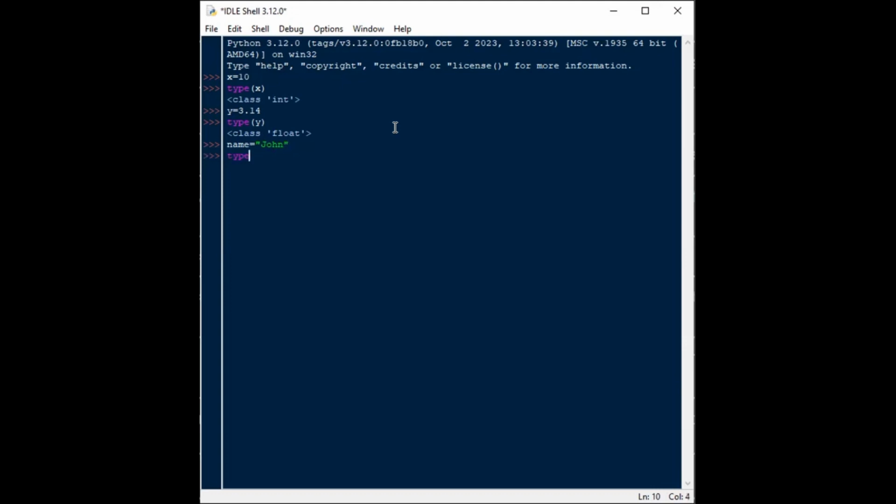And if we see the type of the name variable, it gives class str. Okay. Now again, I will use is_true and the value is True. Then if I see the type of is_true, you can see it is bool, that is the representation of boolean.